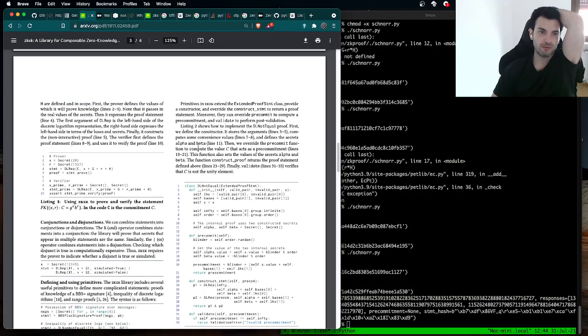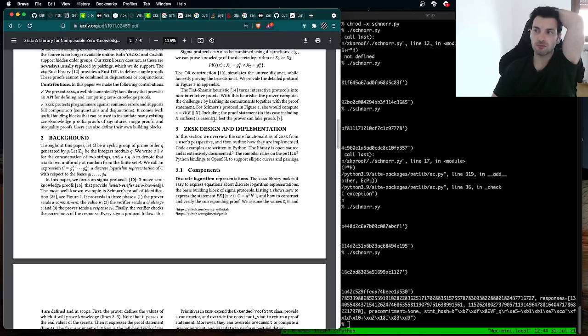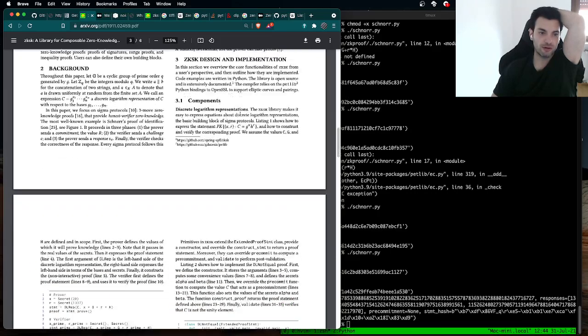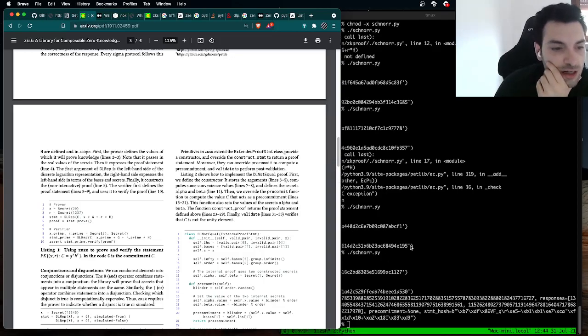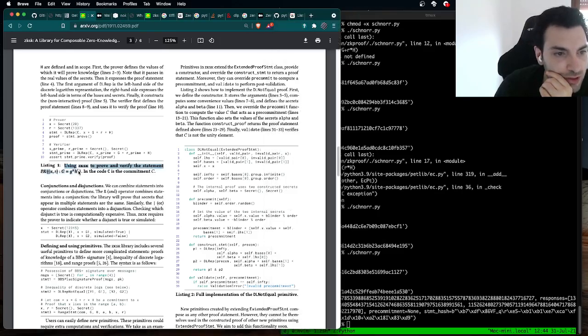So now we are proving the so-called Schnorr proof of identity, and yeah, it's hard to be honest. To prove and verify the statement, this one.